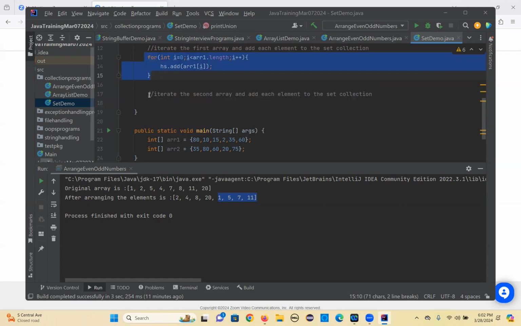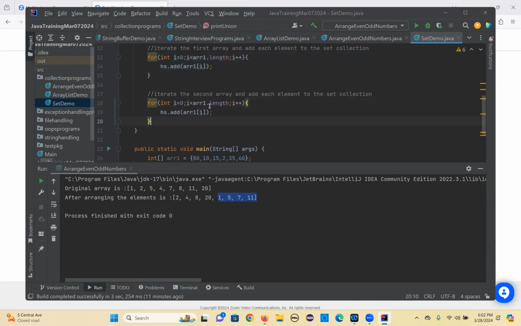Same logic, you will just change the array. That's it. You know what the set collection will do: even if duplicates are there, it won't give you duplicates. You will get only unique elements. Now print the set collection.